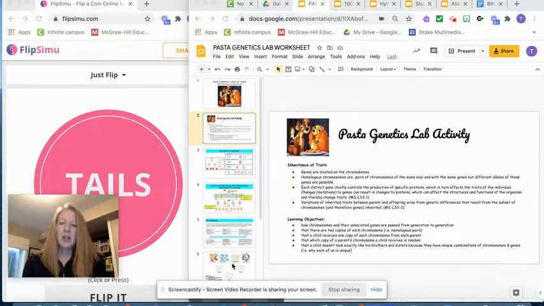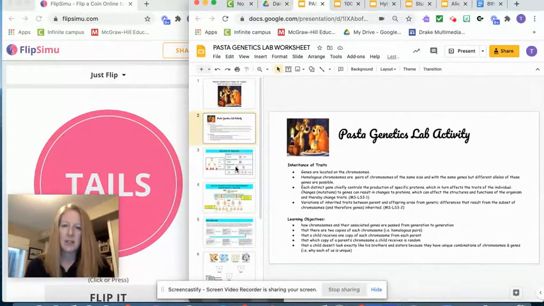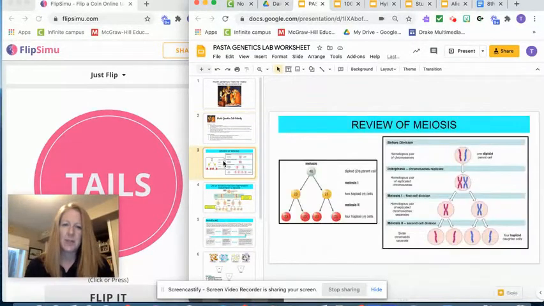A child won't look exactly like that individual's brothers and sisters because that child has a unique combination of mom and dad's genes. Each baby will get a unique combo. So we are using this activity to bridge us between looking at meiosis and really looking at inheritance and how traits get passed down from one generation to the next. If you need a review of meiosis, you can take a look at slide 3.